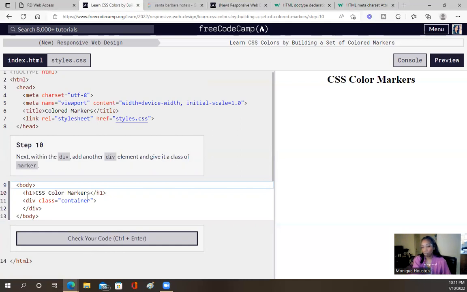Within the div, add another div. Wow, I've never done that. Within one div, you're adding another div. Wowzers. Okay. Div. Class, and then we're gonna say equals.